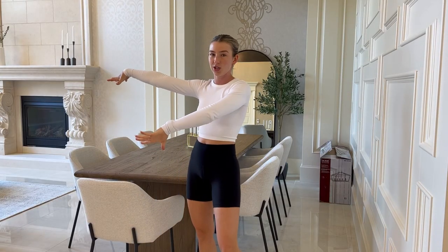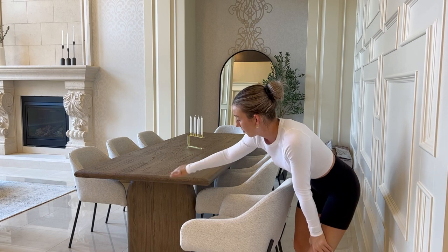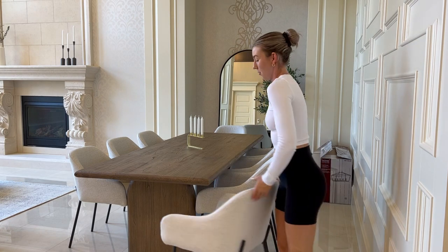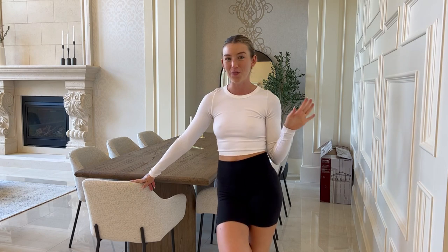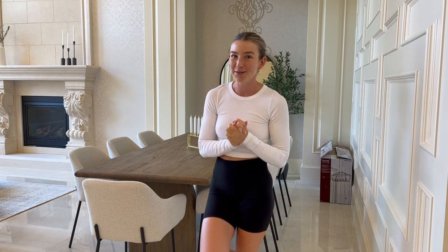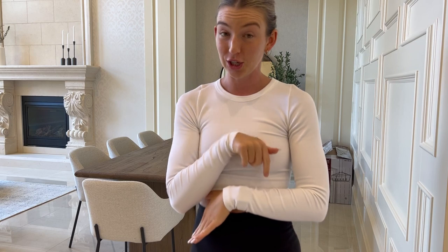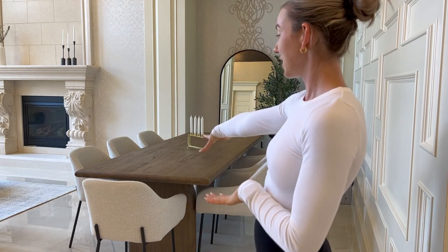Right attached to that family room is our dining room. One thing I really wanted was a round dining table, and I'm so happy I found it - it's absolutely gorgeous. We did get white-ish chairs called 'oatmeal,' which is super risky. I get nervous every single time someone eats on them. And I have a full-length mirror at the end of the dining room - something about that is just so communal. When you're on one side of the table you just don't get to chat with everyone, so I love being able to see everyone.